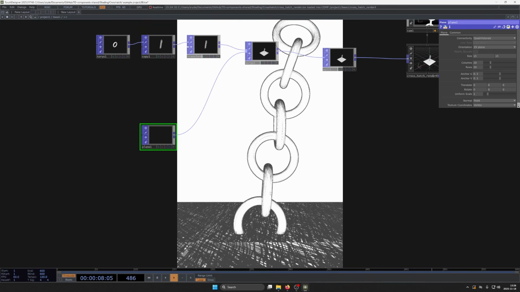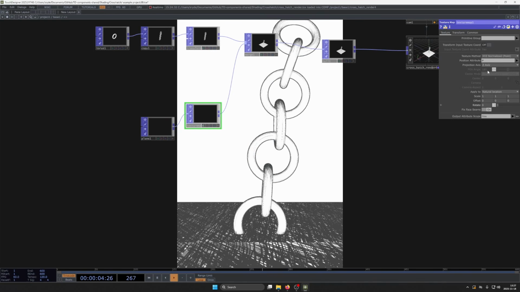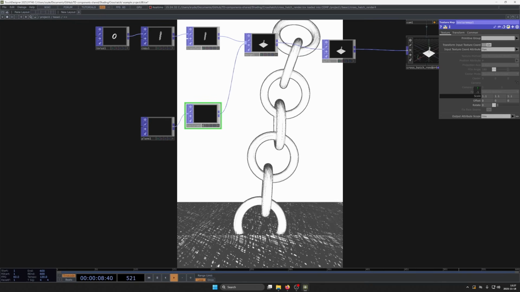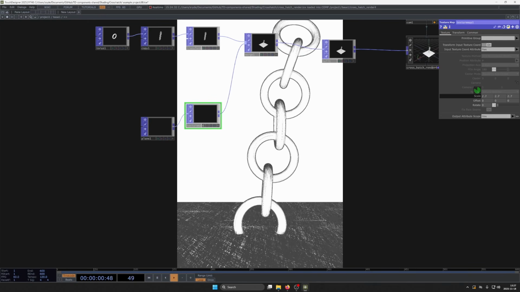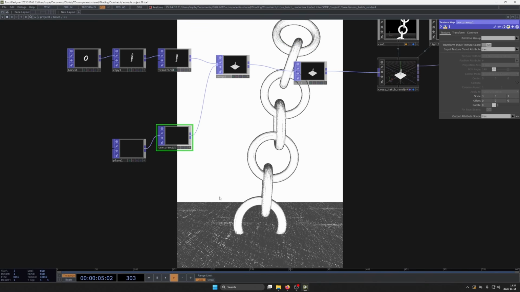One thing we notice here is that there are different scales, so we can actually use the texture map pop, and let's just transform the input texture coords, and we can scale these maybe up a bit so that they're sort of in scale.